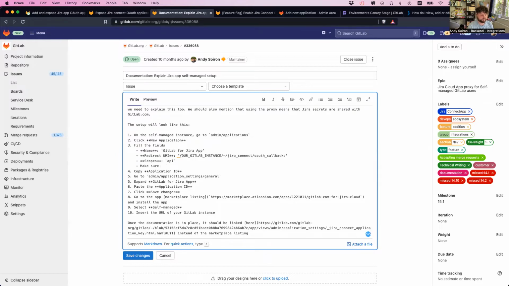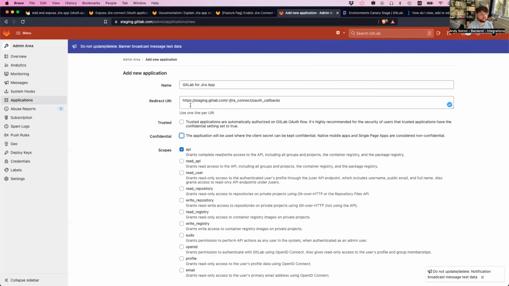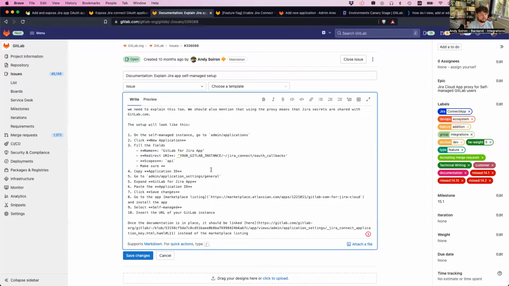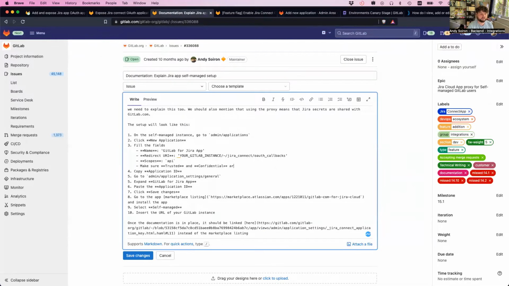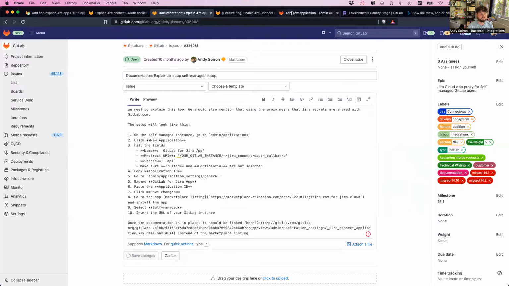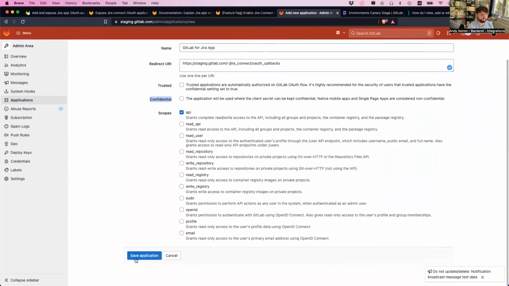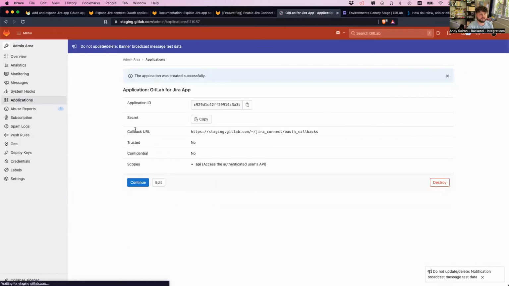Make sure trusted and confidential are not selected. And then we're going to create the application.